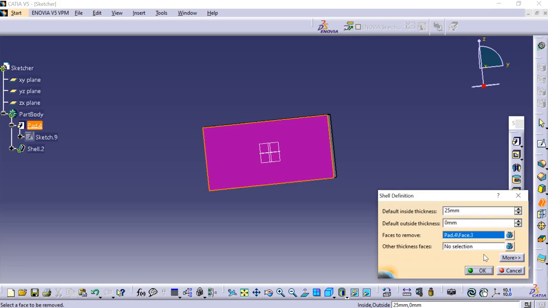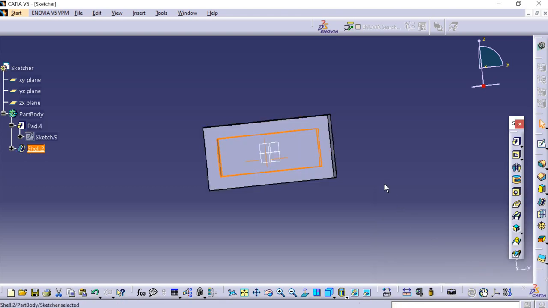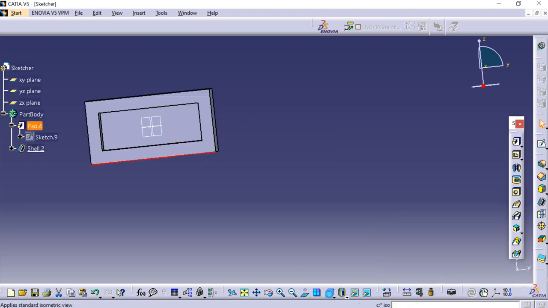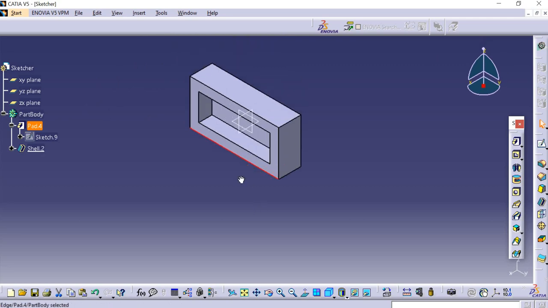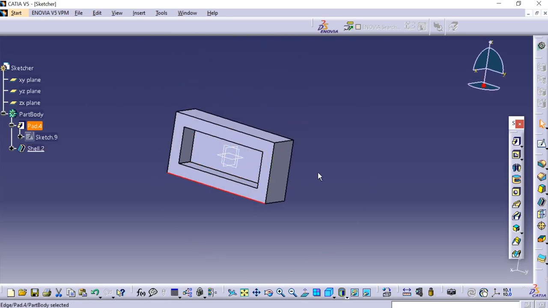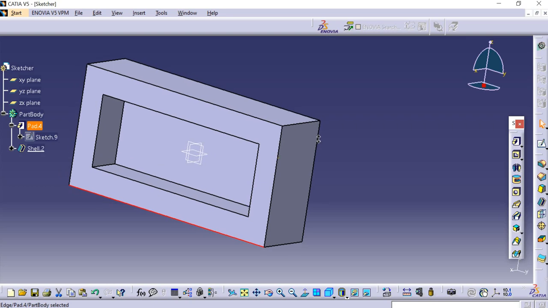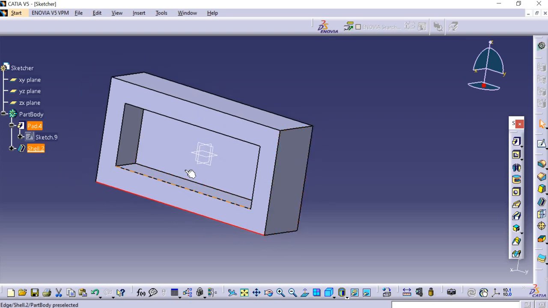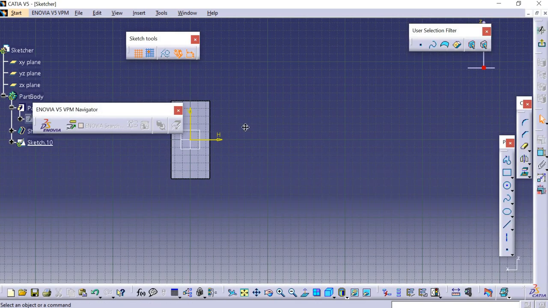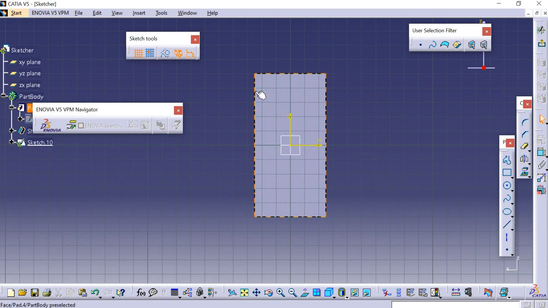on the surface of 20. Okay. Now you can see that there's a shell created on the pad of 20 mm. Now if we want to draw something on this axis, that is the x-axis, and we click on sketch, we will not be able to know where is the shell part, how long it is or how far it goes, so that we can draw a sketch there.